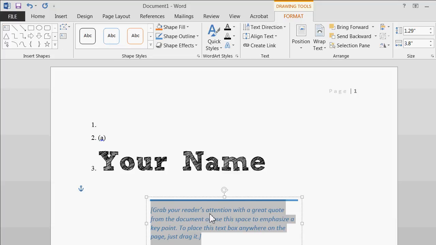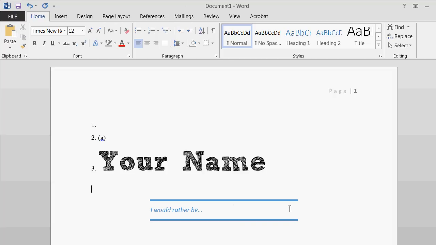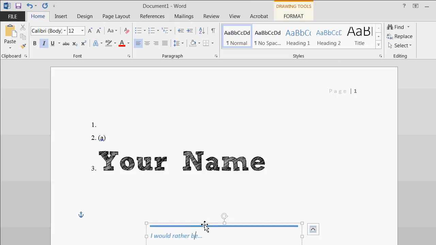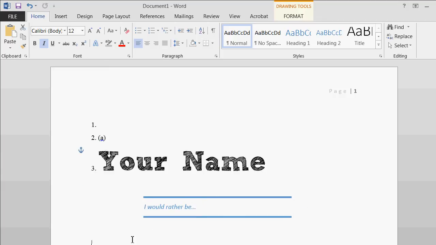And then right here it says I can type what I'd rather be doing. I would rather be whatever you type. Now, let's see. I'm going to move this up here, right below there.